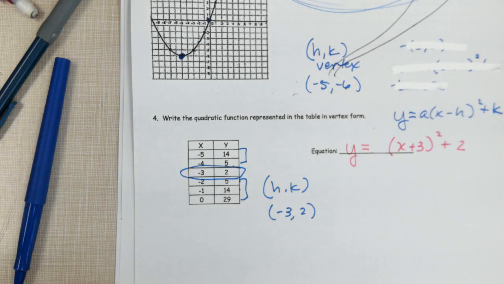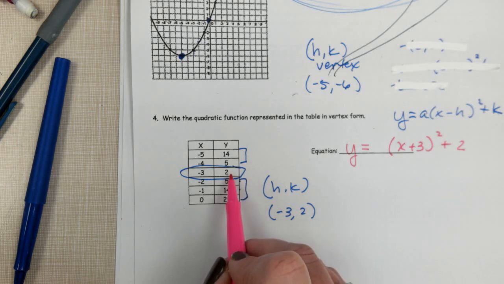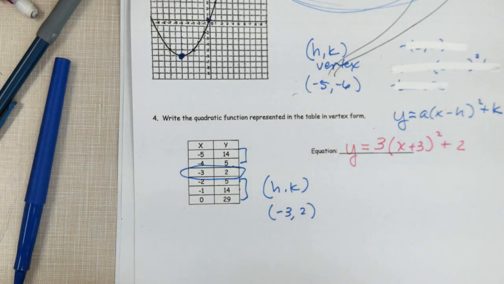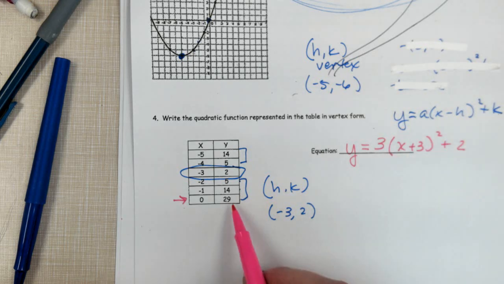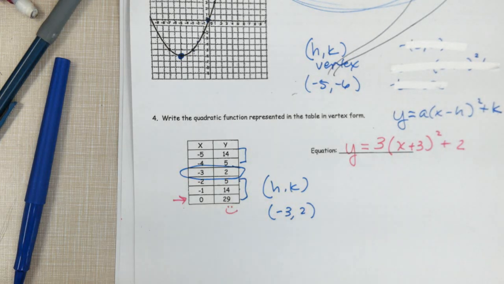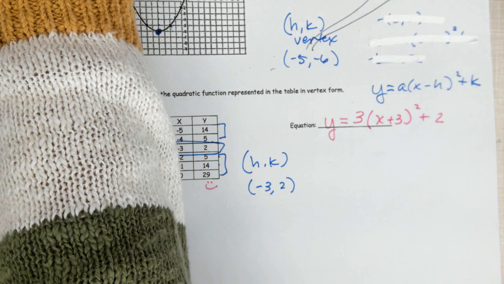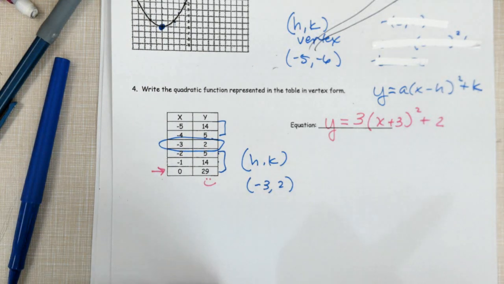What is that something? So instead of going out 1, up 1, it went out 1, up 3. So that tells me that that's the multiplier, 3. And you can double check. Like, if you checked 0 again, 0 plus 3 is 3, squared is 9, 27 plus 2 is 29. Yay. Is that little guy right on the smack of that? Oh boy, hopefully not, but it probably is.